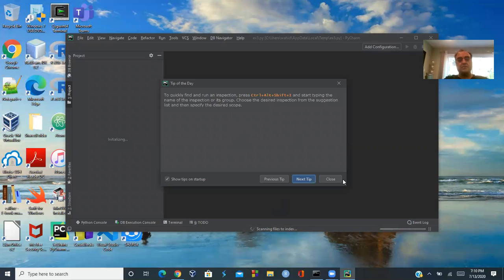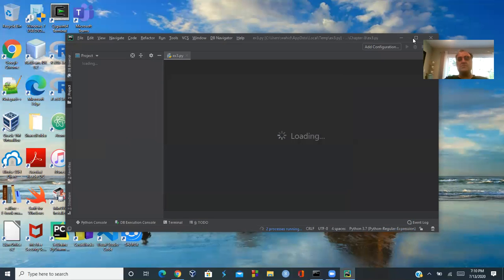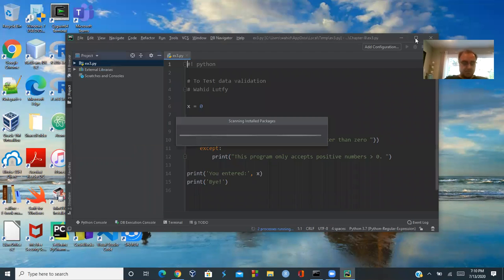You could say don't show it next time or something, but I just don't use it as much, so I don't mind clicking one time here to do it. I'm going to maximize this window so it looks nicer with less other information on the background. Let me maximize this, and this one we can leave on the side here.